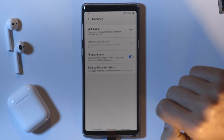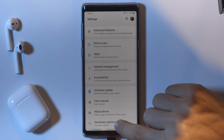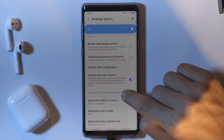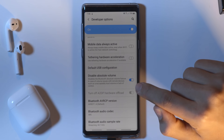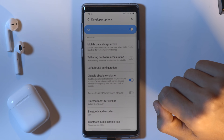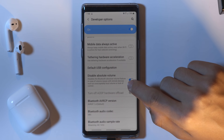Now to fix this, it's pretty easy. We want to go back to the main page of Settings, scroll all the way to the bottom, and then click Developer Options. Then keep scrolling down until you see Networking, then go down until you see 'Disable Absolute Volume.' If this is enabled for you, we need to disable it. In theory this does help with some things, but currently this is what's preventing us from enabling absolute volume, so it's important to disable it. The whole issue is that our Bluetooth device volume isn't syncing with the volume of our Android phone.